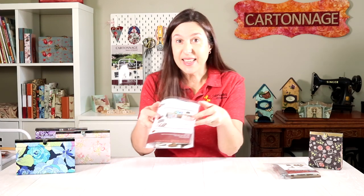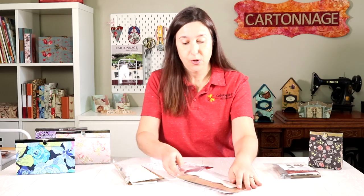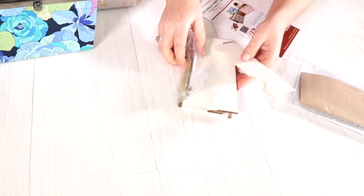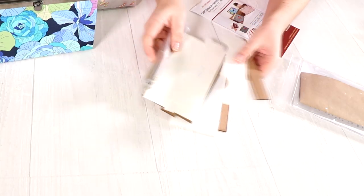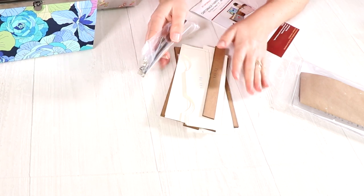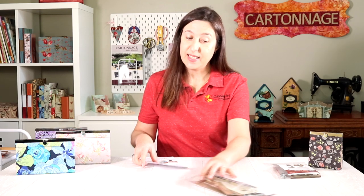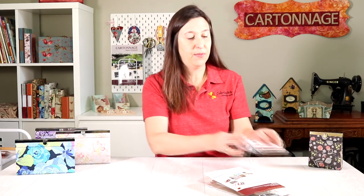Let's take a look at the kit. Inside the kit you're going to have all the paperboard you need to make the wallet — cardboard, poster board, and everything else you need. It's all here, pre-cut to the right size, so you don't need to worry about cutting paper. The frame is also included in the kit.